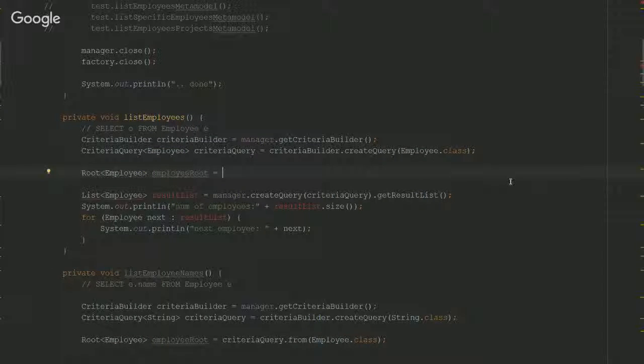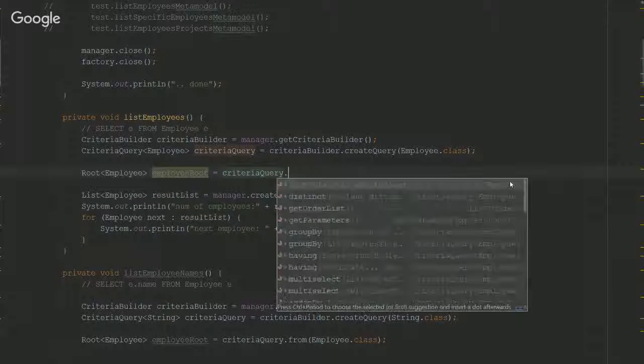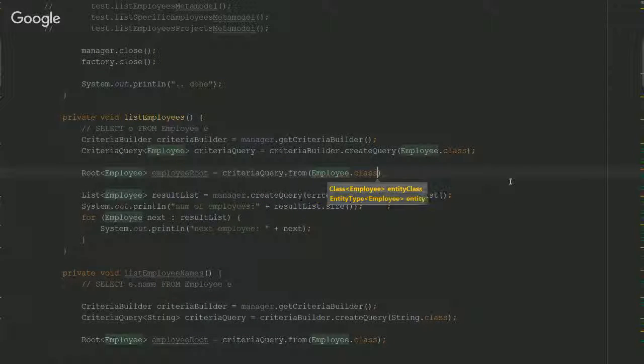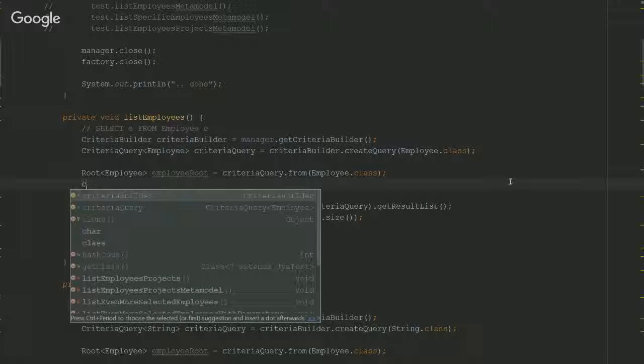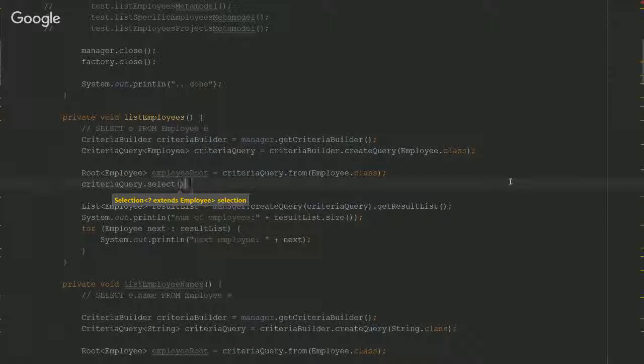And that's equal to, from our criteria query, because we're building up our select statement, our actual query, not adding aggregates or parameters, we use criteria query dot from, and I'm going to say we want to select from our employee dot class. So there we've got our identification variable, like our E little thing. Now I'm going to select from it. So once again, our criteria query dot select. And we're going to say we want to select our employee root from there.